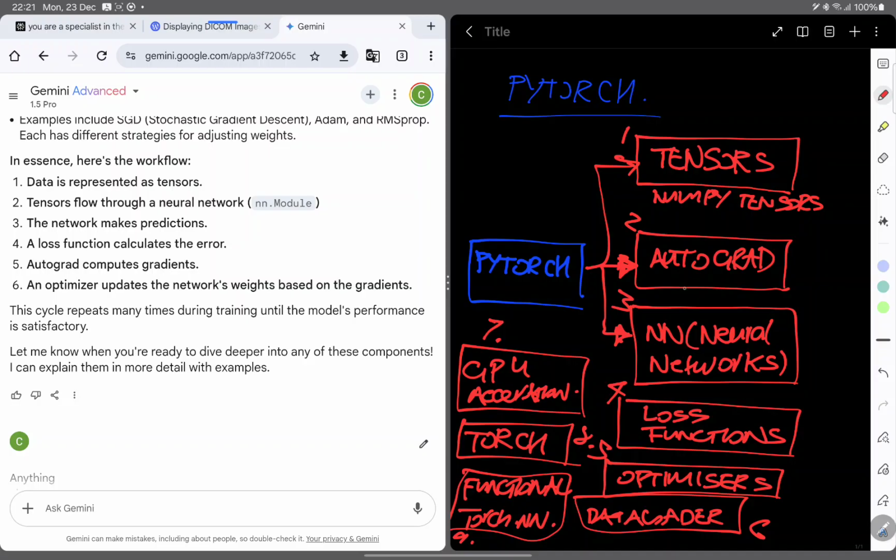So you've got 9 key critical building blocks that make up the Pytorch library. That's it for this video.